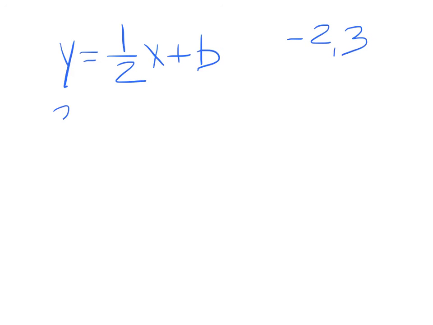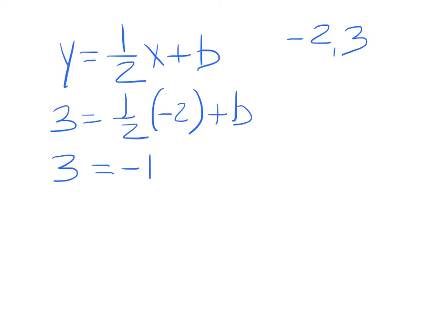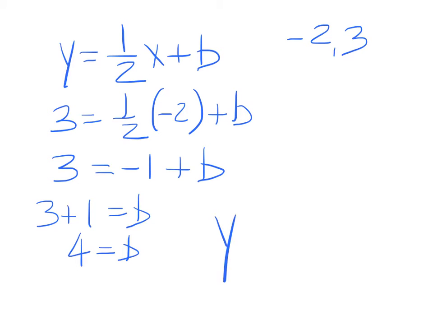The second way to do this is to use the negative reciprocal of the slope, which is going to be 1/2, but insert it into the slope-intercept form, and then insert the point of negative 2, 3, which would be 3 equals 1/2 times a negative 2 plus b, and then we'll have a negative 1 plus b. Move it to the left, come up with a 4, and your answer should be y equals 1/2 x plus 4.